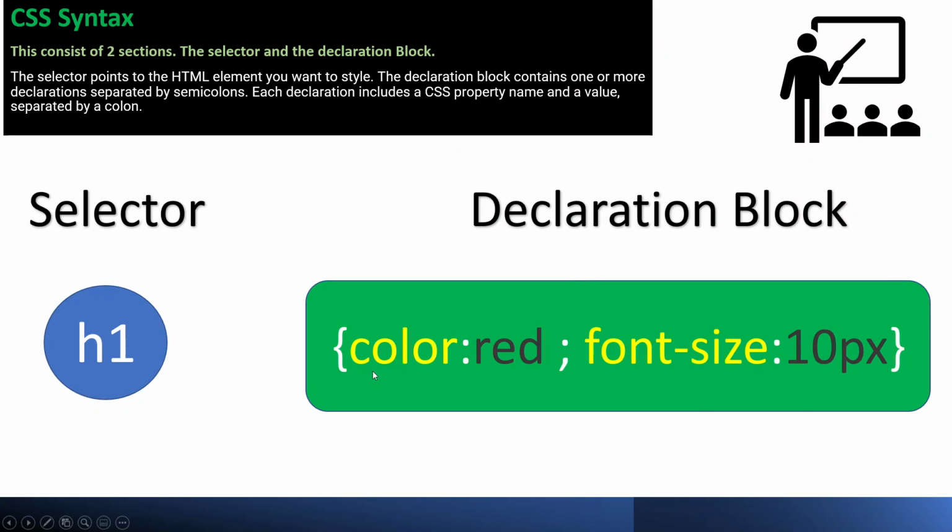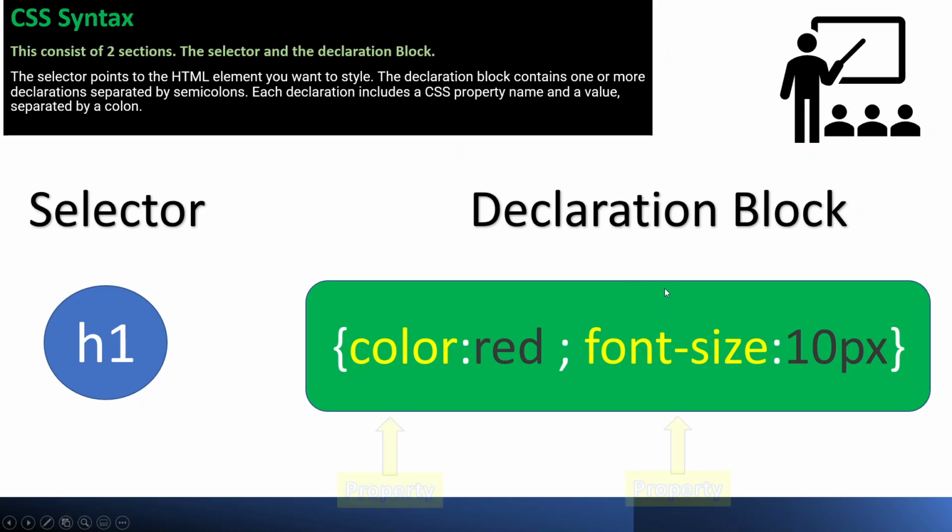It's going to contain opening and closing braces, and then here you're going to have your one or more declarations. You can see that we separated them by a semicolon, right? So this is one declaration, and this is another declaration. The entire thing is your declaration block, right?